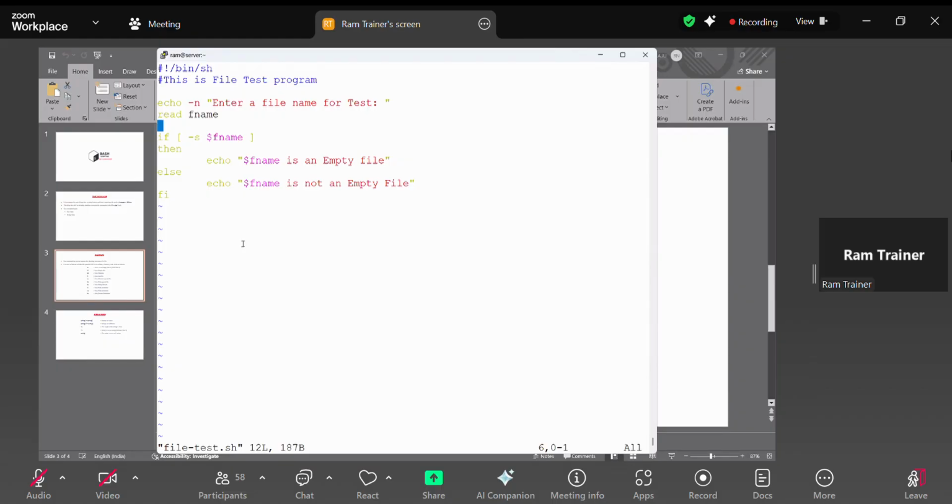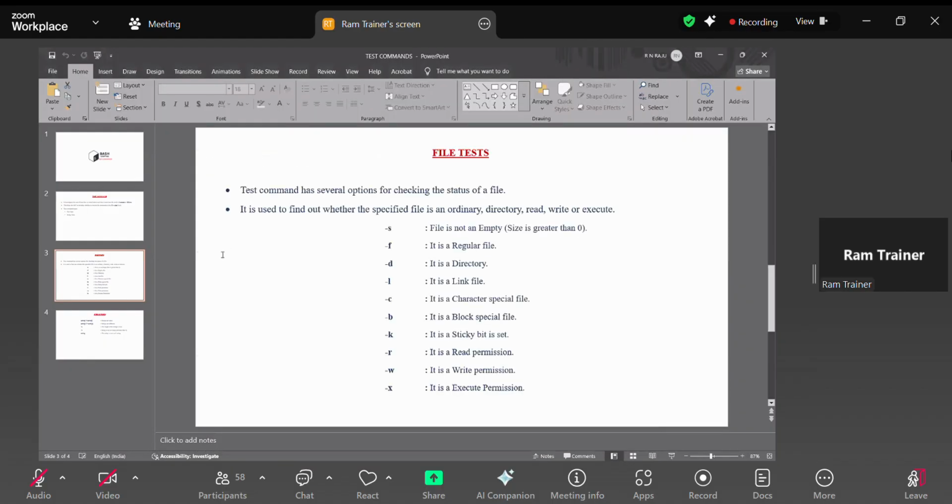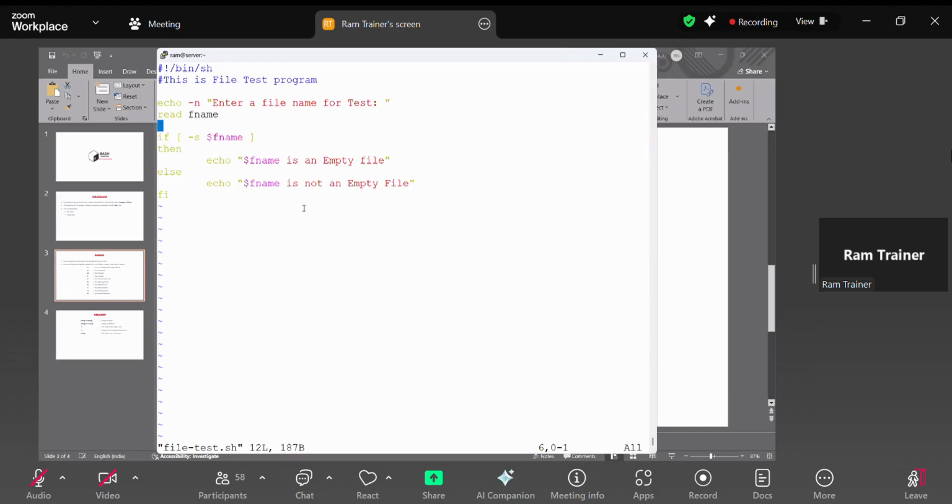No, -s is correct. It is 0 or greater than 0. File is not empty, size is greater than 0. Here, see, file is not empty, size is greater than 0. -f means it is a regular file. -d means what? It is a directory. But hyphen F is not accepted, it is a regular file. So that's why the output is, for both, empty or non-empty, directly available. Empty means empty, non-empty means non-empty.